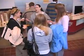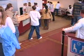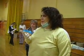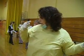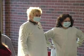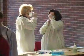Making sure that the staff and volunteers are safe and well cared for is critical to the smooth operation of the emergency dispensing site. Depending on the nature of the emergency, volunteers and staff may be provided with vaccine or other prophylactic treatment before the clinic opens. If required, they are provided with personal protective equipment. Safety protocols will be reviewed before the clinic opens so that everyone is aware of necessary precautions. These protocols must be followed.